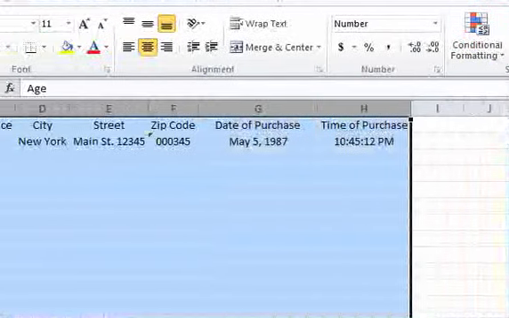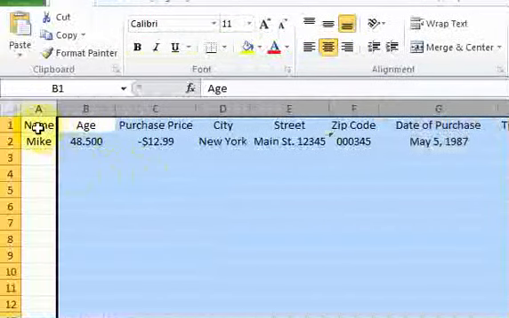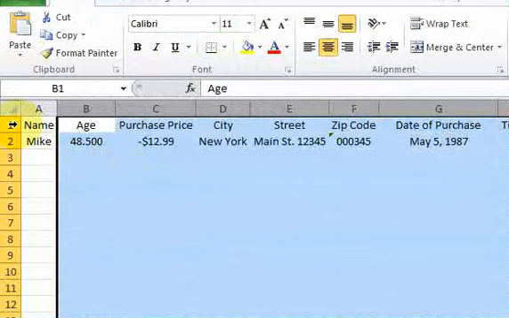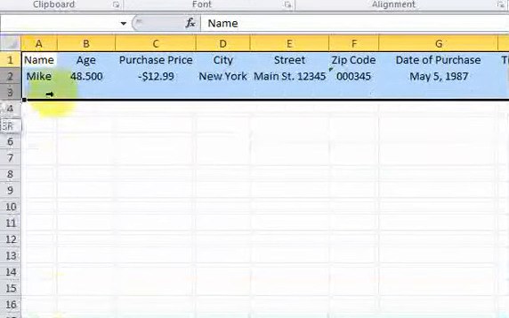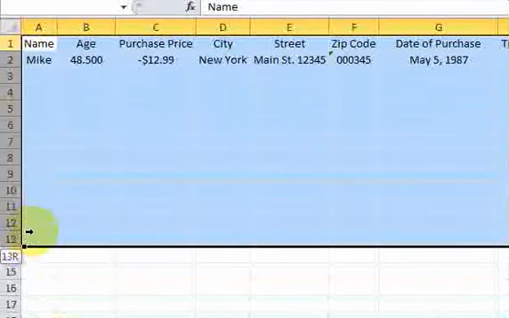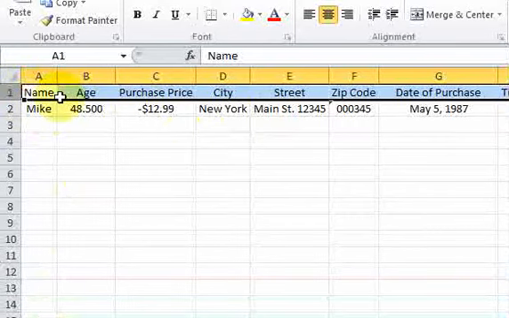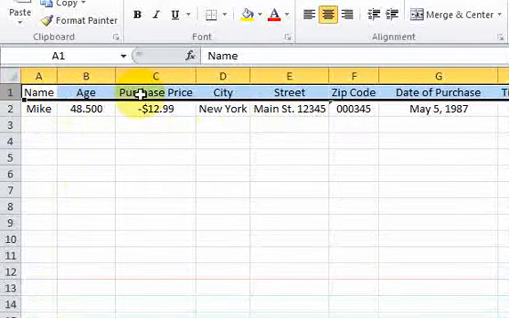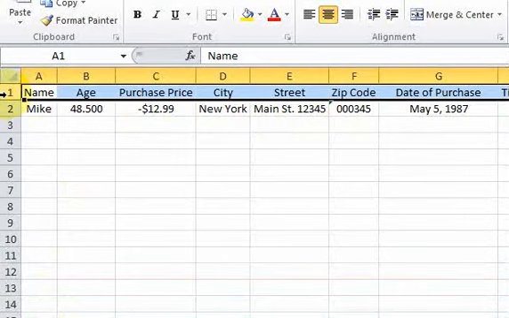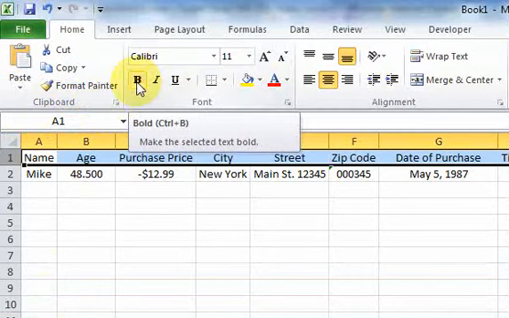Now I just want to show you that you can do the same thing with rows. Like I said before, you can highlight rows the same way. You click on the one and drag your cursor down to highlight rows. So in this case, I want to make this table have headers that have bold font. So I'm going to highlight the entire row by clicking on one. I just go up here into the bold, and I just click B, stands for bold.